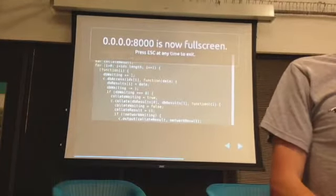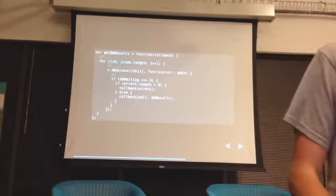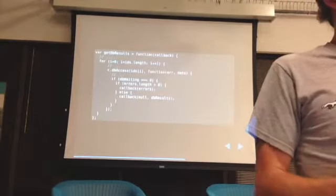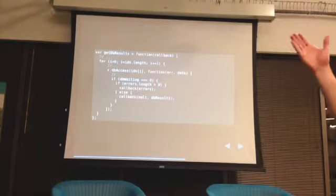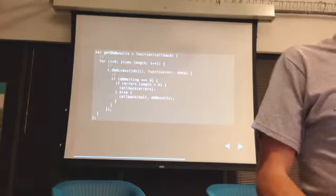Now, in fairness, I yelled at you earlier about writing properly modular code, so let's do that instead and extract this out a little bit. First we write our getDBResults function. This is going to do the 2 parallel database accesses. We've seen most of this code before. The only difference now is that getDBResults is going to accept a generic callback. At the end, it's going to check and see if there were errors. If there are errors, it's going to pass the errors to it. Otherwise, it's going to pass null and the database results.